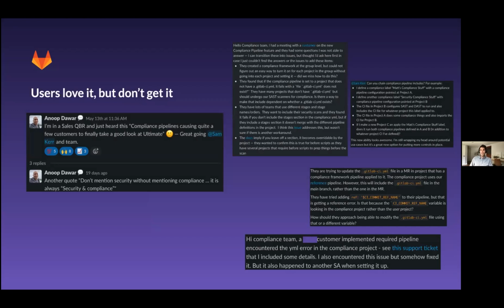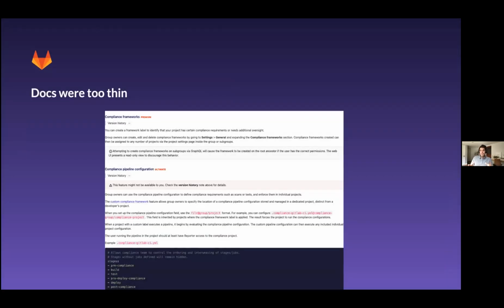But what I saw show up really quickly was a lot of questions from our TAMs, our sales team that interact with customers, trying to provide examples and help them troubleshoot problems. What this was telling me was our docs were too thin. I couldn't find an older version of the docs to show here.